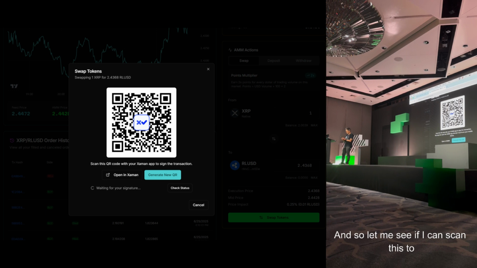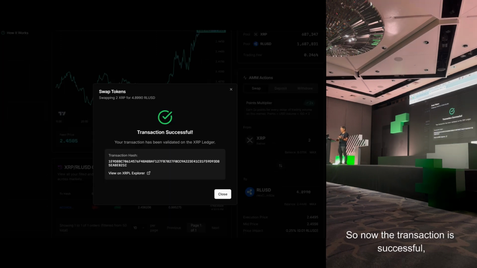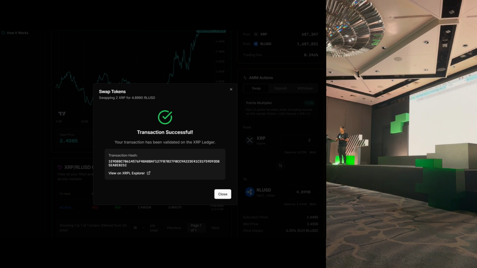Let me see if I can scan this to confirm the swap. Then slide to accept. So now it's sending the transaction to the chain, and let's hope it gets verified. And it looks like it did. So now the transaction is successful.